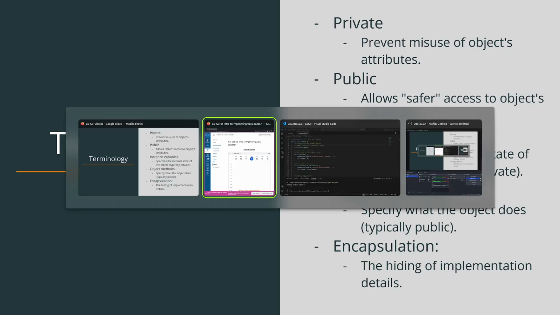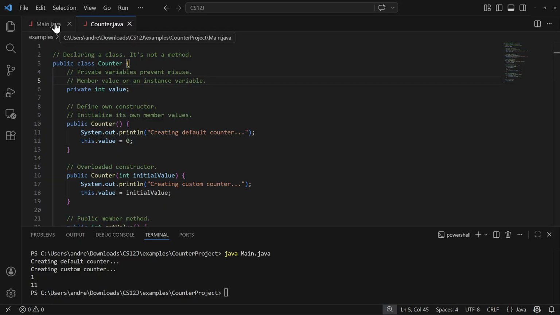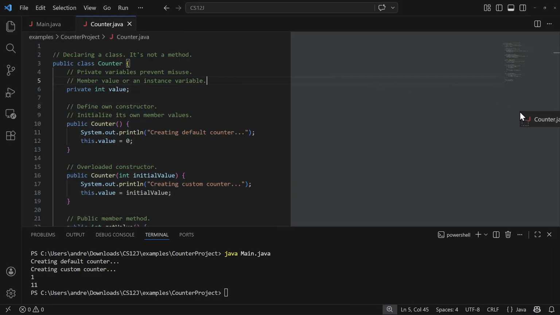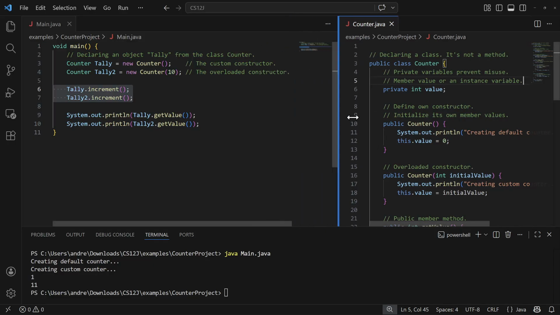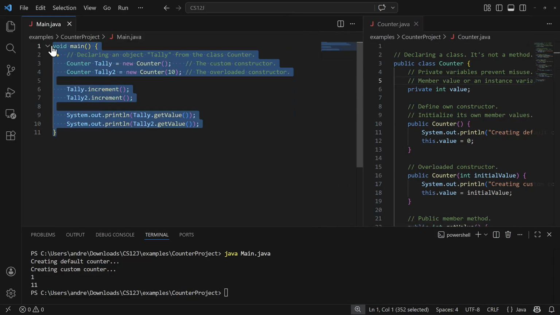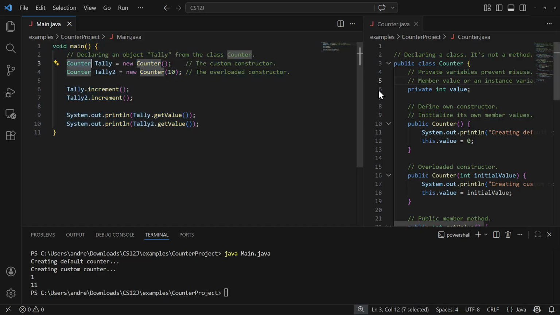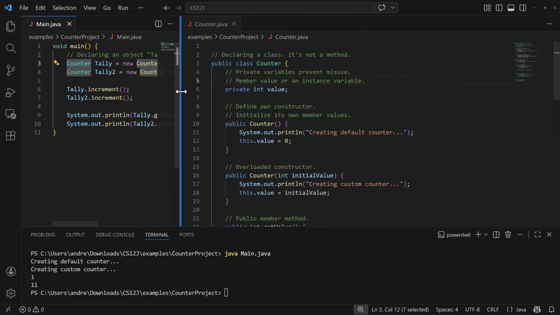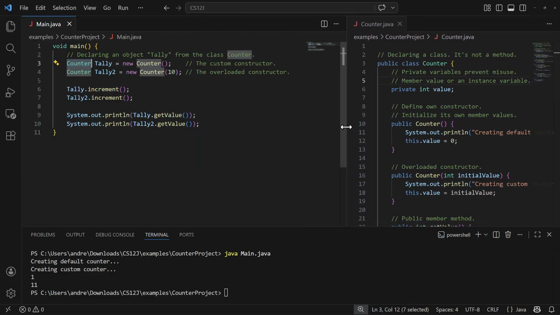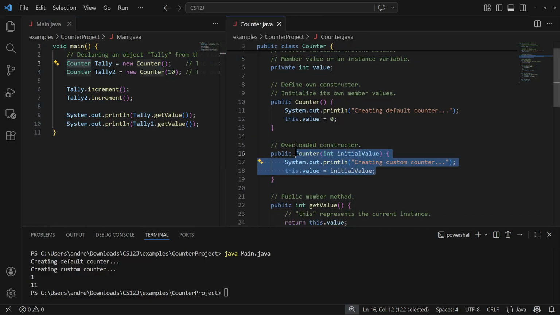Like over here in the main, you can imagine this left side as a person that wants to use your code. Right? Your code is right here. But maybe the user doesn't care about everything here.